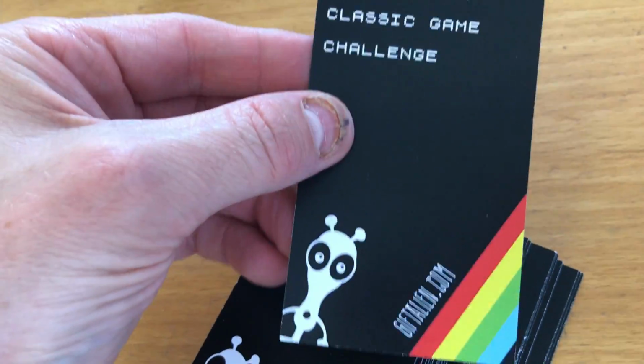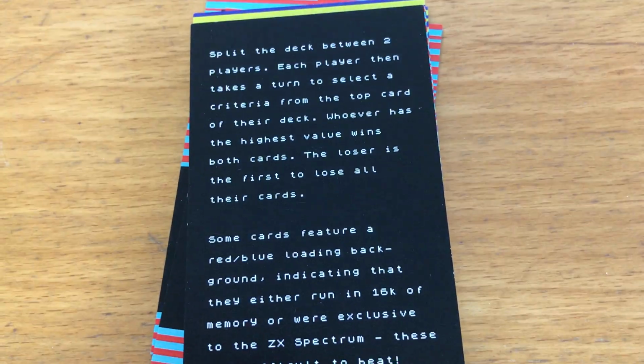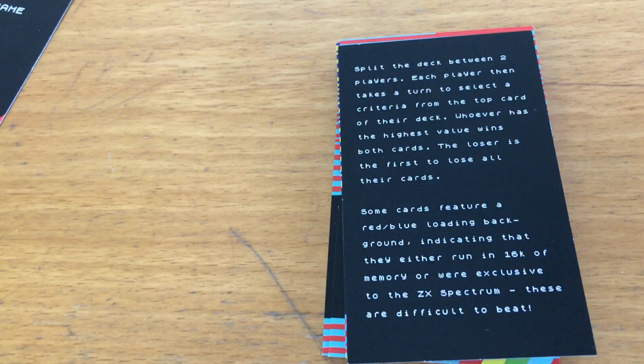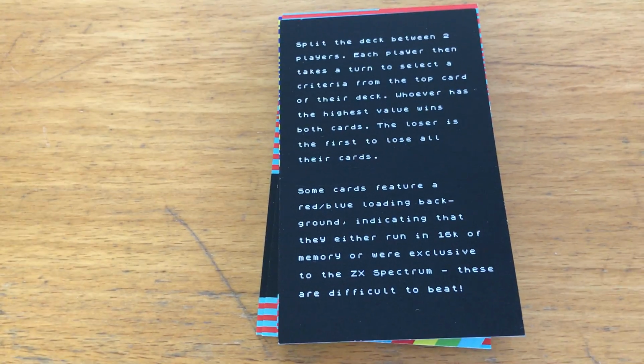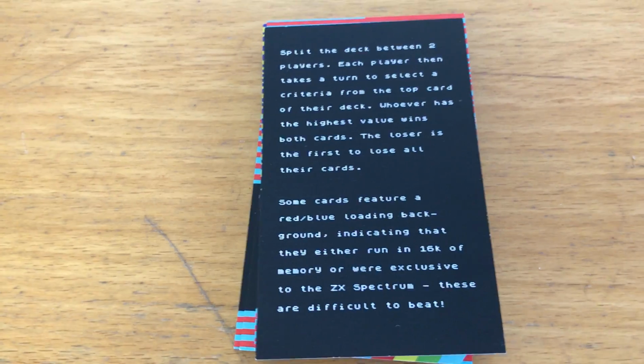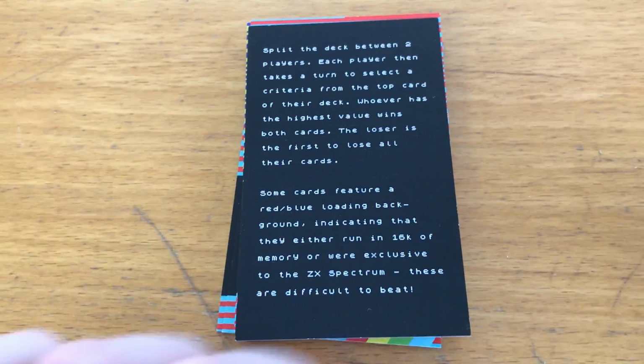First of all, you've got the cover, of course. Then there's a set of instructions, which is very similar to Top Trumps, as you might expect, and then onto the games themselves. Now, I've had a quick flick through the games already, and some of them are quite obscure actually. There's even a couple I haven't heard of, which is a bit odd, but I suppose it's a nice mix of well-known and not so well-known games.